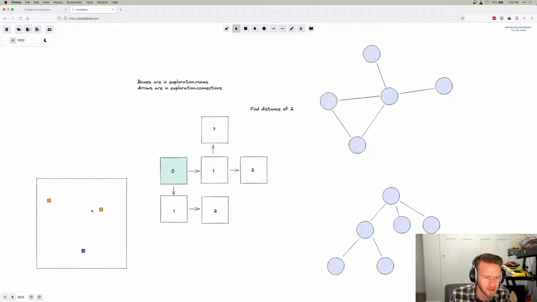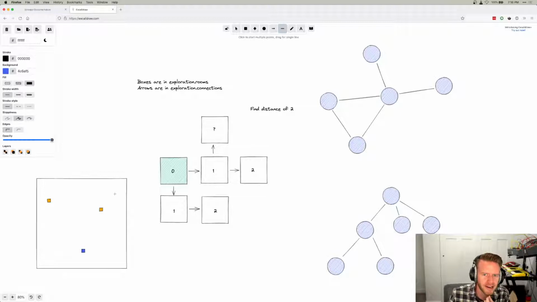And if that's the case, we need to pick, actually, let's do one more thing. Let's add some obstacles here, we'll do something like that.